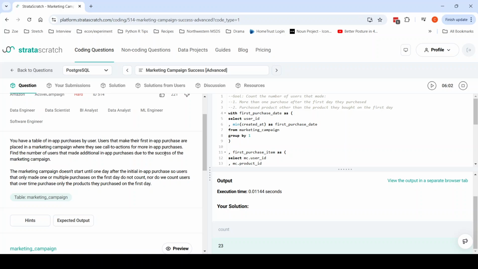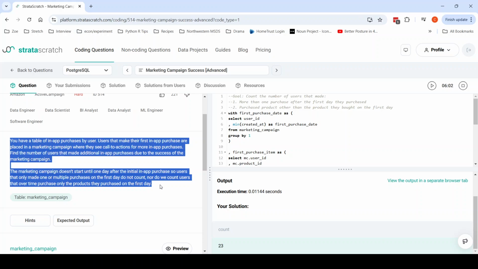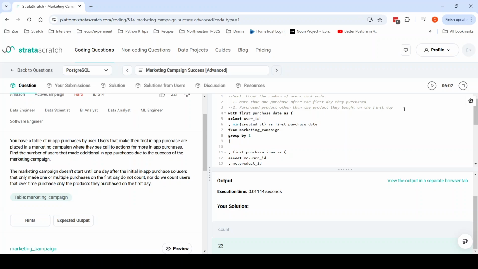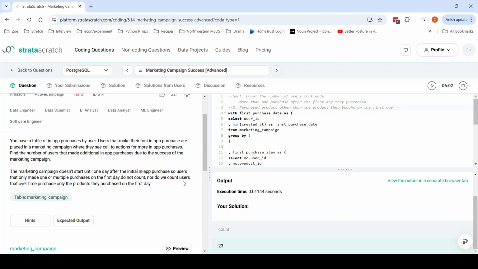But I think there's two reasons why it's hard. Number one is there's a lot of information to parse in these instructions. I boiled it down to the essentials of what they wanted, but I feel like this question is not super easy to understand. If you're under pressure and you're not used to parsing this kind of information very quickly, it might take you several minutes just to even understand what they're asking. So I think that's the first challenge, but really that's the first challenge of any SQL question, to understand what exactly they are asking. So that's the first hard part.